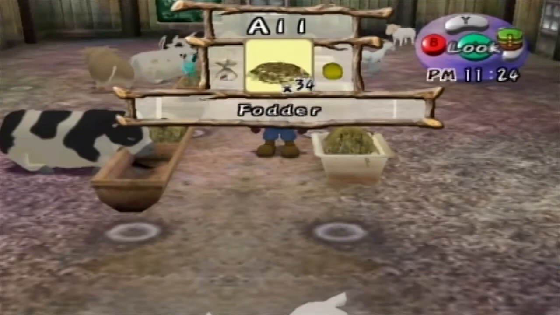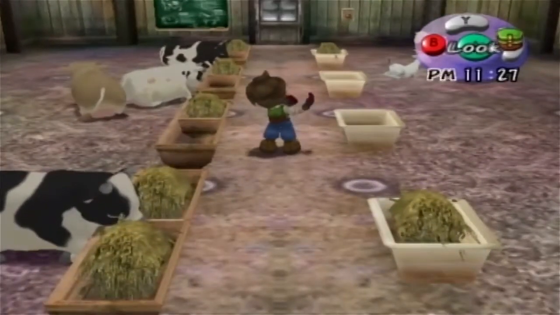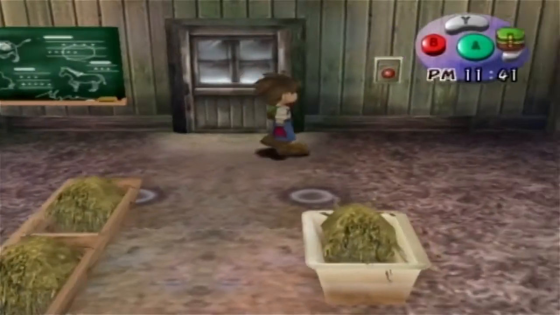Let's get out my fodder. I need to stock up on some more fodder again. I still haven't really cleaned up my rucksack, which I really should do. I have a lot of seeds now. Wait, was my horse outside? I think he's outside. Let's move everyone back in here right now.